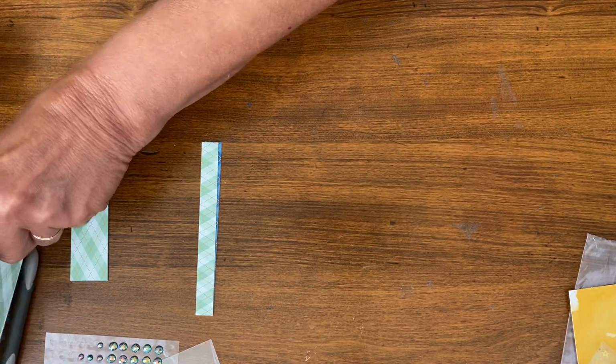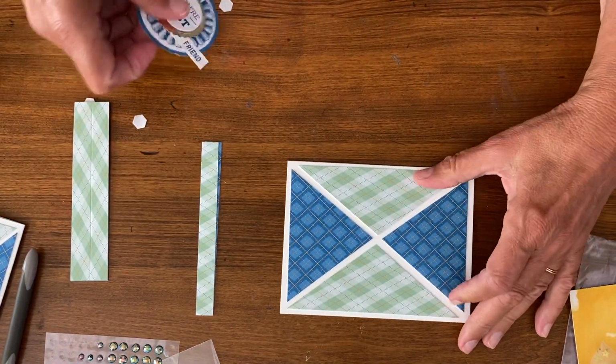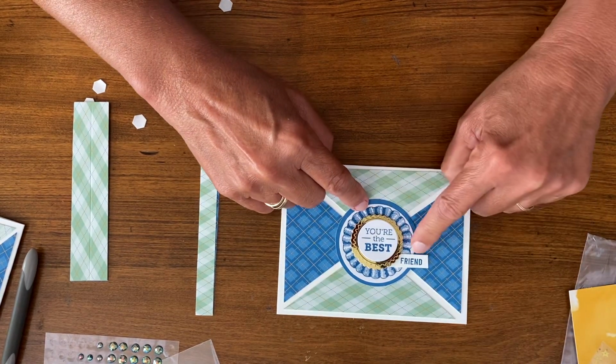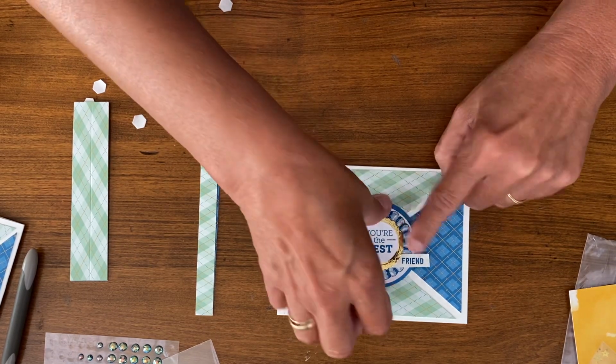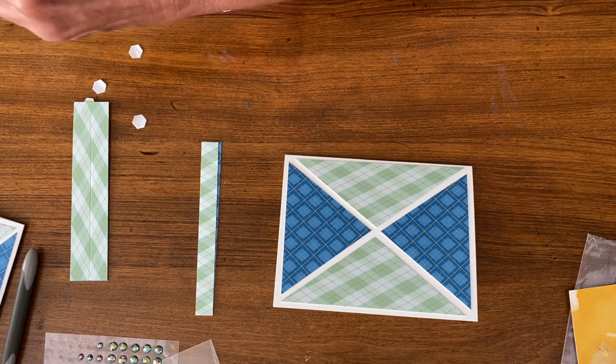And so here's one that's done, and then this is what I'm going to put on top. Again, I'm using the same things, but I thought you're the best friend. That is the kind of card that I would send. So I will attach that.